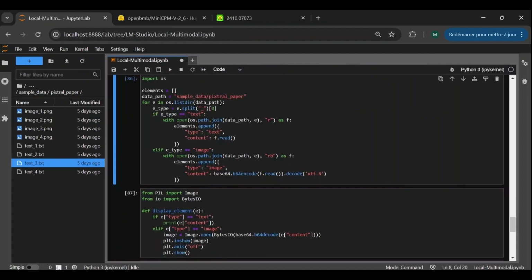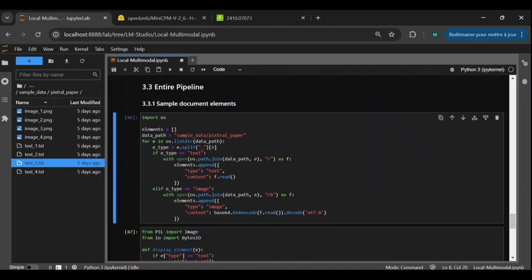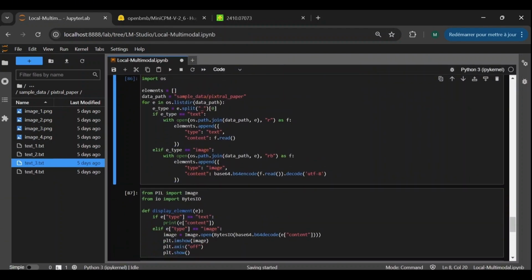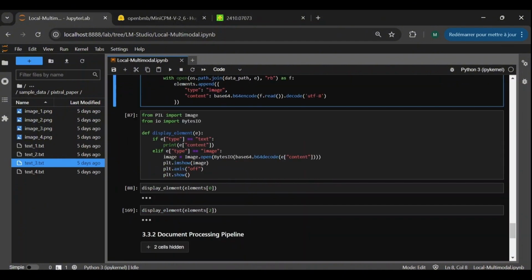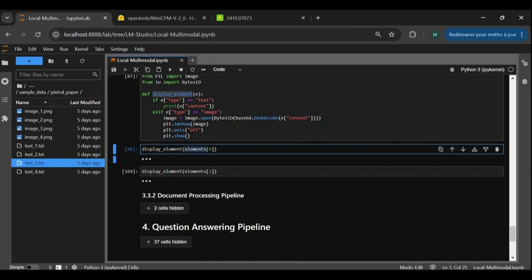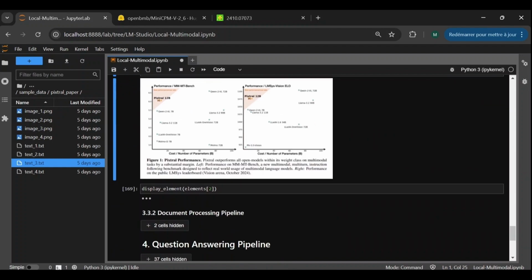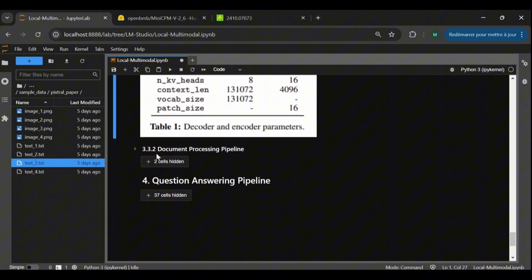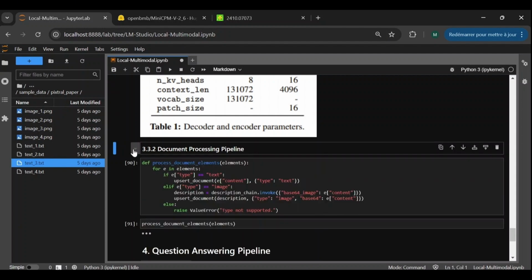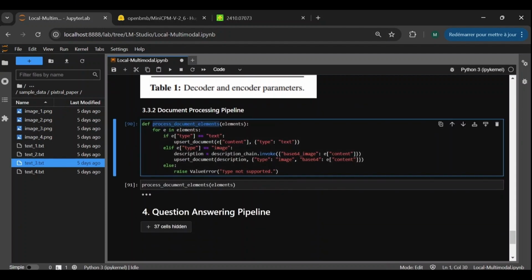And we get these outputs in the form of dictionaries containing the type and contents of the element, and where images are already in base 64 format, which is what we're mimicking with this for loop. Additionally, we implement this function to help us visualize our elements by either plotting the image or printing the text. Now that we've got our sample elements ready, let's run the second part of our document processing pipeline and populate our Vectorstore. To do this, we implement this simple function which loops over our set of elements.